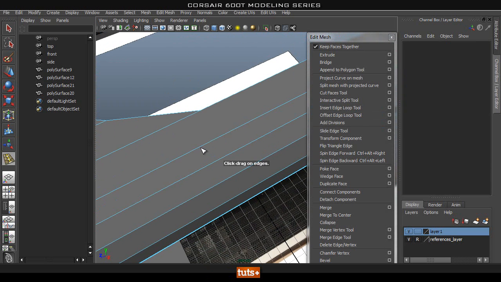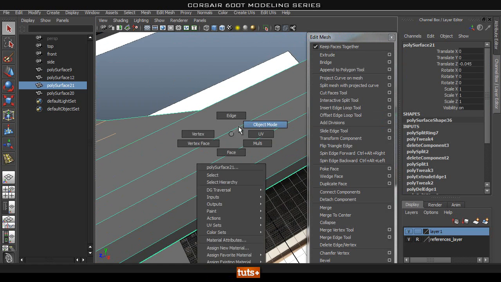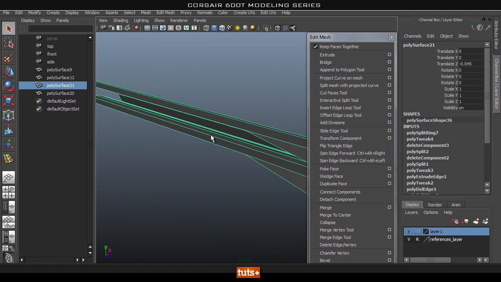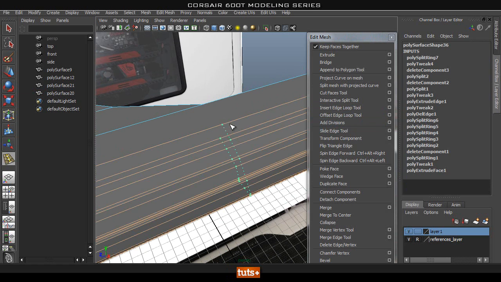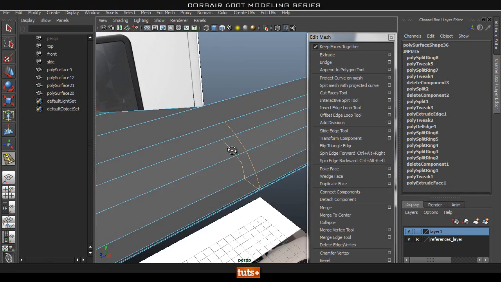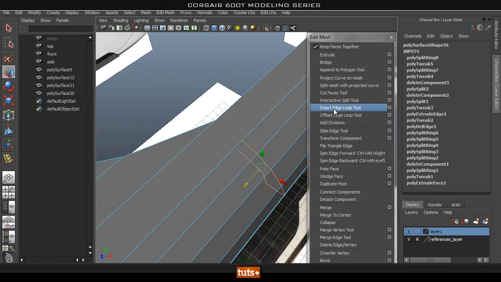Let's use our insert edge loop tool, and make sure that you select this edge, otherwise it won't work. If I use it on this edge, it won't work because it's freaking out that this is an n-gon, so it doesn't want to go through it, and it's not going to go this way because we deleted them faces. Whereas if we add it to this edge, it freaks out here because this is an n-gon, but it will go around this way because these are all quads. So just keep that in mind. If it doesn't work, it's because you're clicking on the wrong edge.